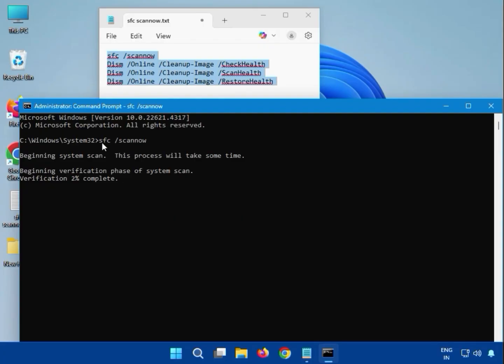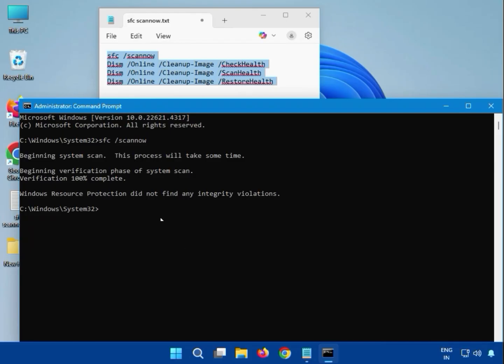First is start. Then guys, the second one, which is check health.